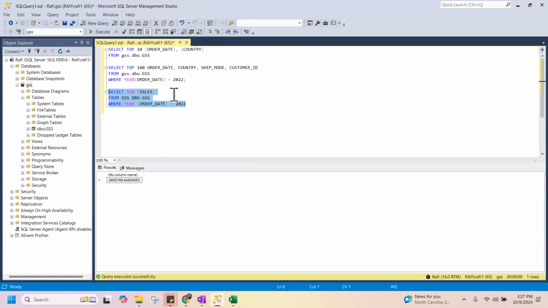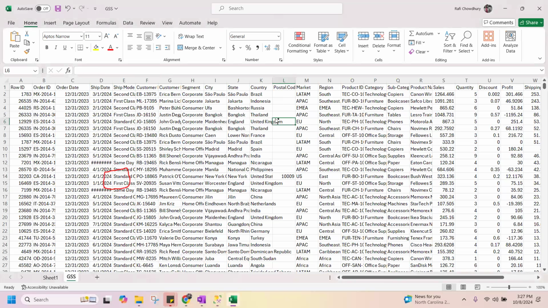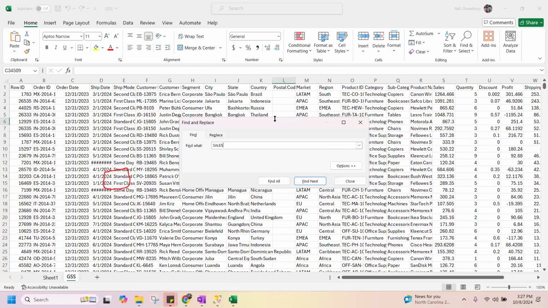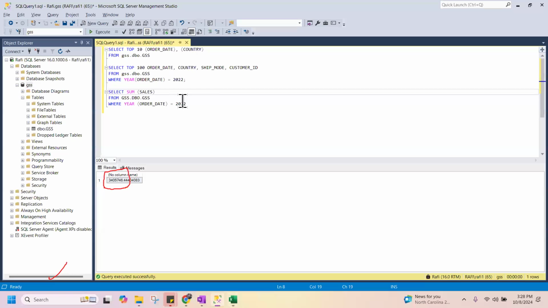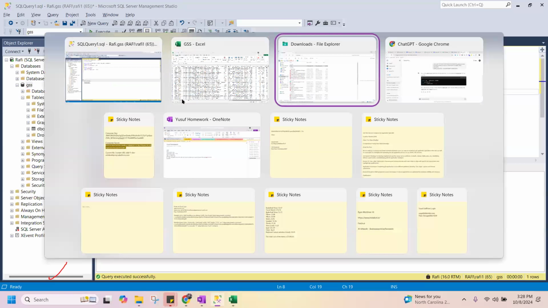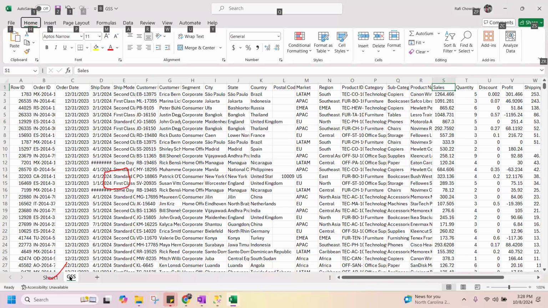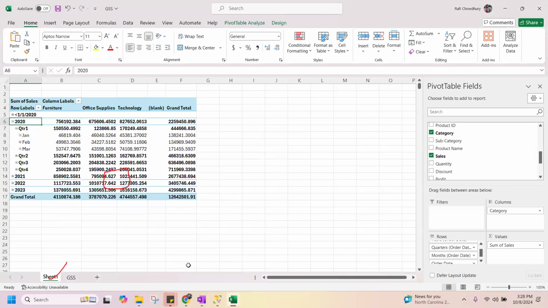Okay, you see over here, go to that Excel, where you have put the pivot table. For 2022, this is the number.